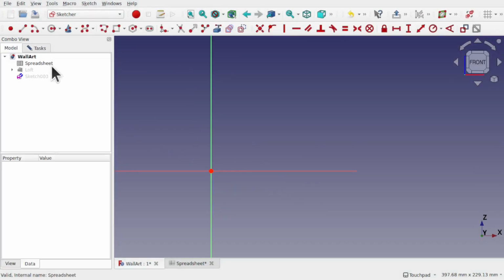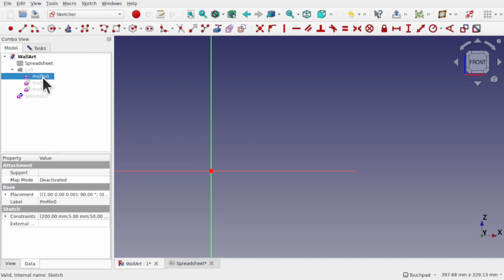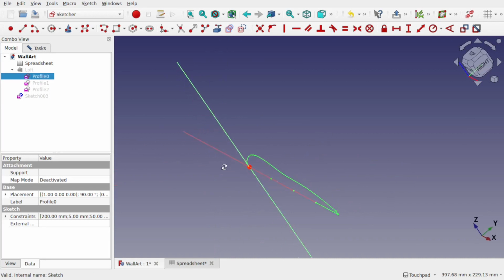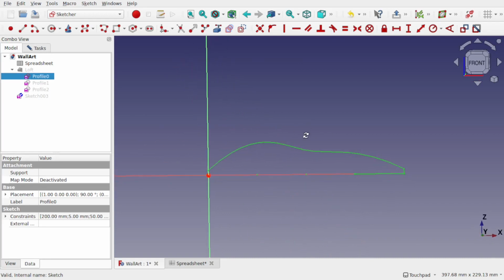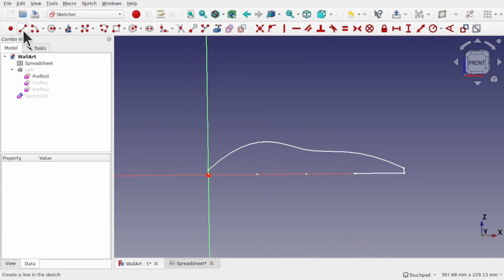If I go back to the model and have a look at the loft and bring back only one of the profiles by clicking on it and pressing the spacebar, we can see where that sits. I'm going to create a single line and connect up to the center point and bring this out this way, making sure we've got the horizontal constraint kicking in and it sits there.